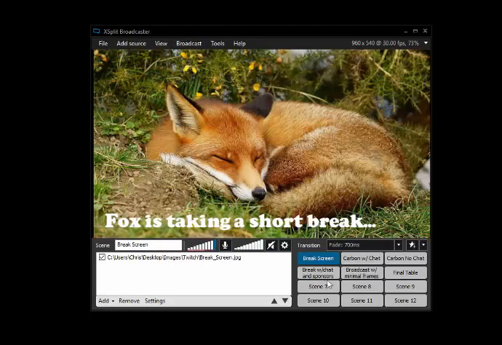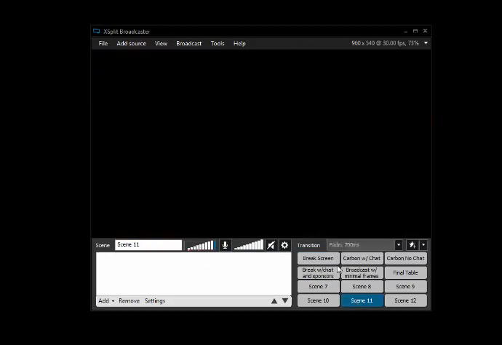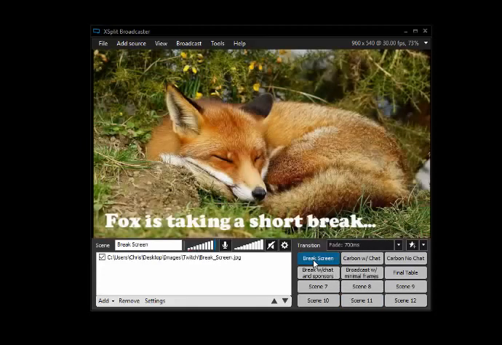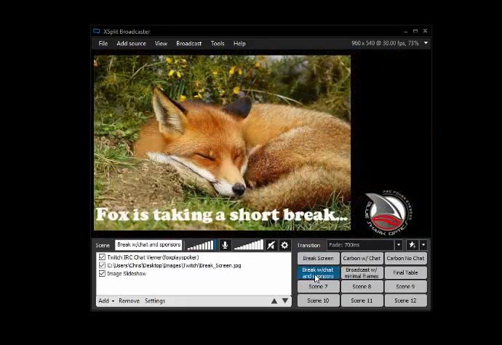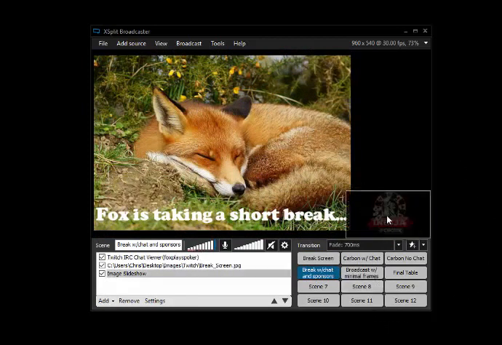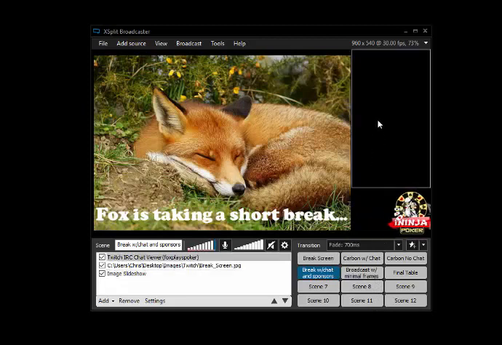When you start, you will have a blank scene. All 12 of these are scenes, 12 scenes in each thing. Create these scenes and then bounce back and forth. My break screen, if I want to go break screen with my sponsors and my chat, people will see that, and you see the sponsors list is a scrolling widget. I'll show you how to use those too.